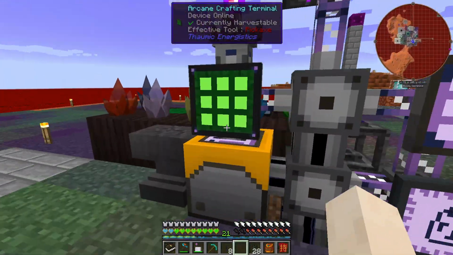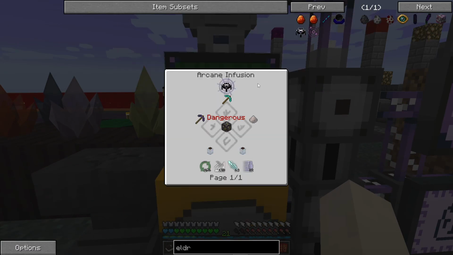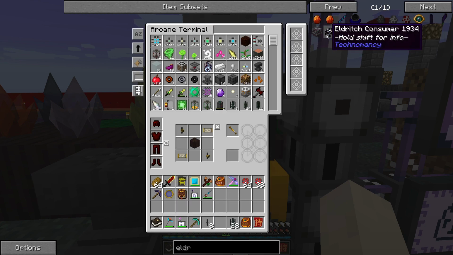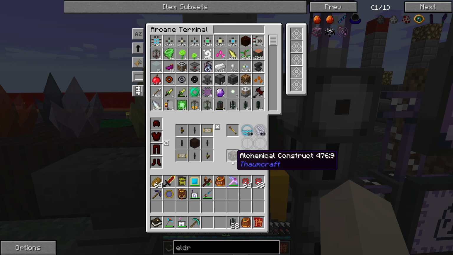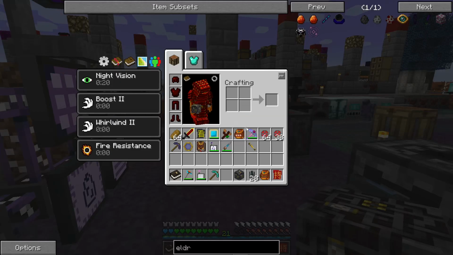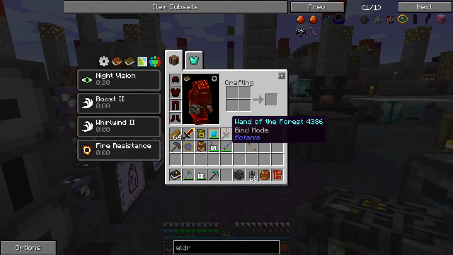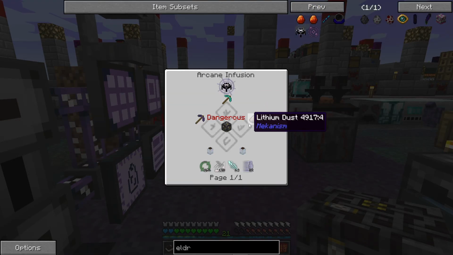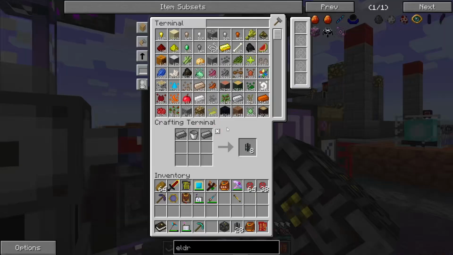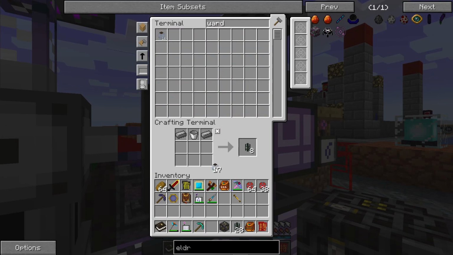Okay, so let's go back here, and now we need the next step, alchemical construct. What is it missing? Oh, 1, 2, 3, 4. I declare a thumb war. Perfect. So I got this. Get this back, switch back my armor. And okay, what else do I need? I have the main. I'm missing 2 water jar and the lithium. Water jar. I'm so happy I made so much more of those. And the lithium.